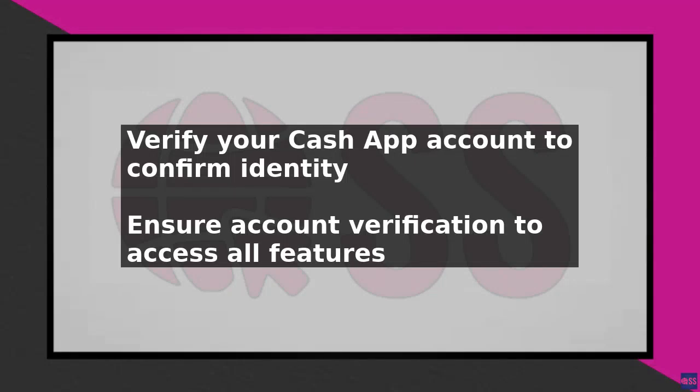To fix the Cash App Further Action Required issue, start by ensuring your account is verified. Verification is a crucial step in resolving this problem, as it confirms your identity and allows you to access all of Cash App's features. First, open the Cash App on your mobile device and navigate to the profile icon, which is usually located at the top right corner of the screen.